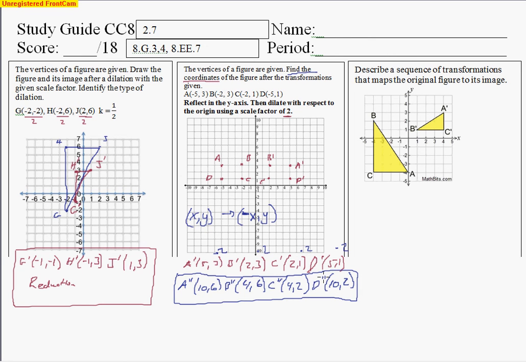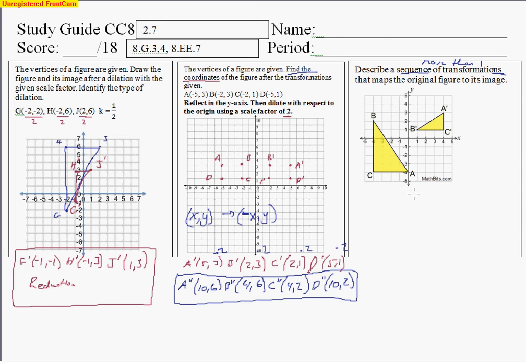It says to describe the sequence of transformations. Okay, transformation sequence, that means more than one. More than one. So let's do it. Take a look at what we've got. So we're going from this larger one to the smaller one. I know that because I look at it and this one has the prime signs. That tells me that I'm dealing with the image over here. So notice where A needs to get. A needs to go on top. C needs to be underneath it, and B needs to be off to the left-hand side.